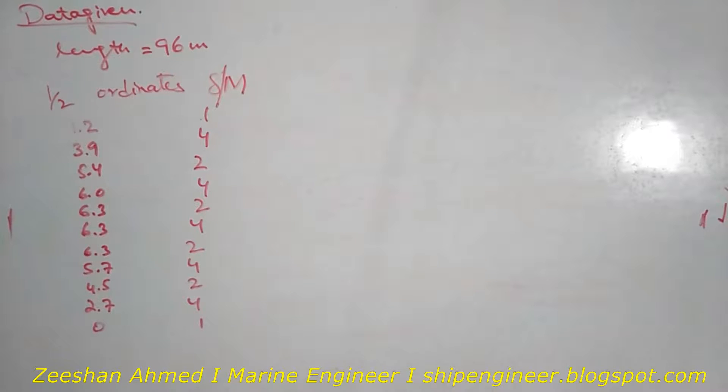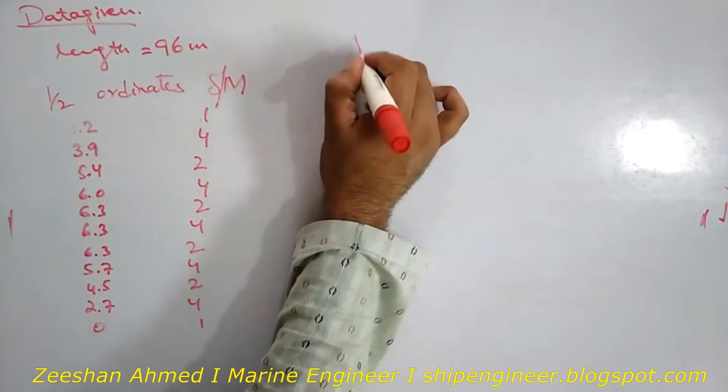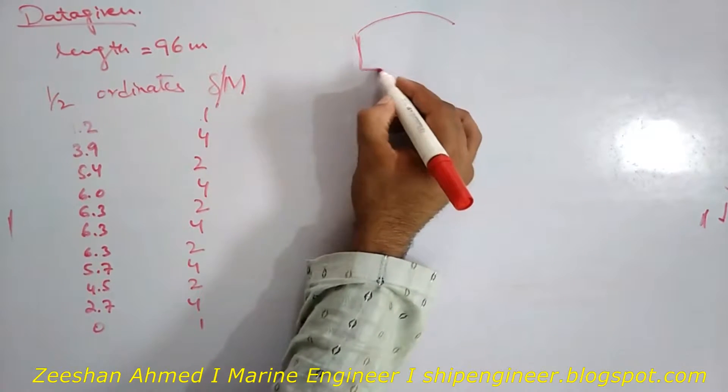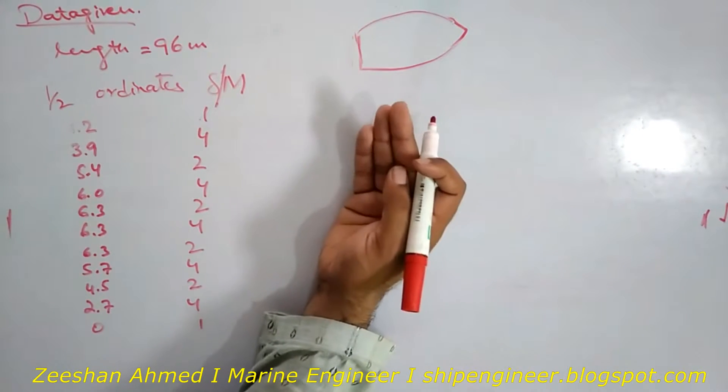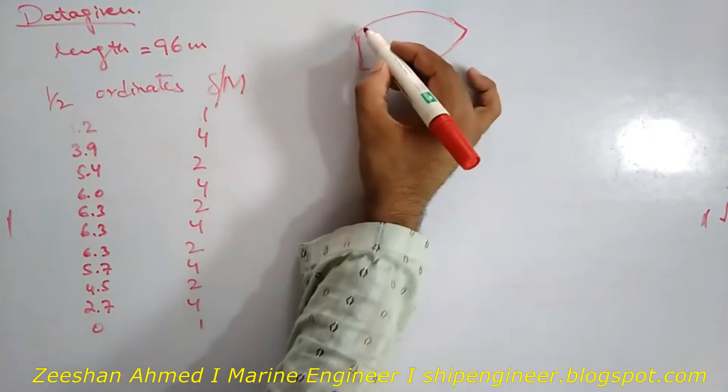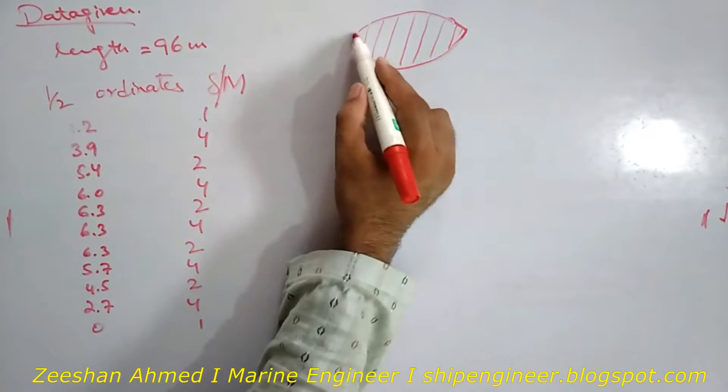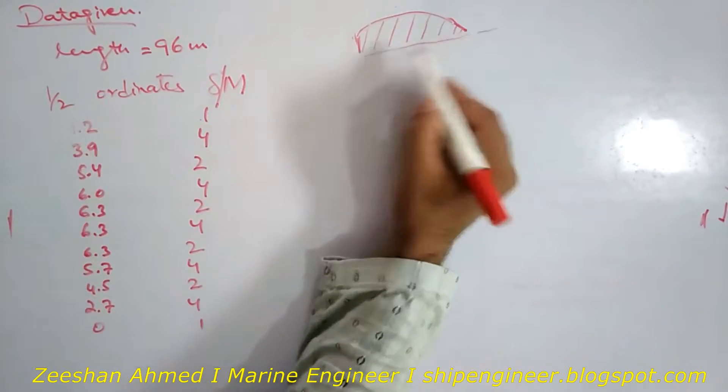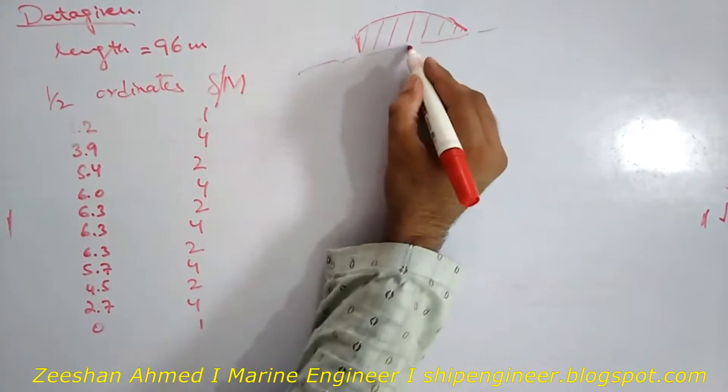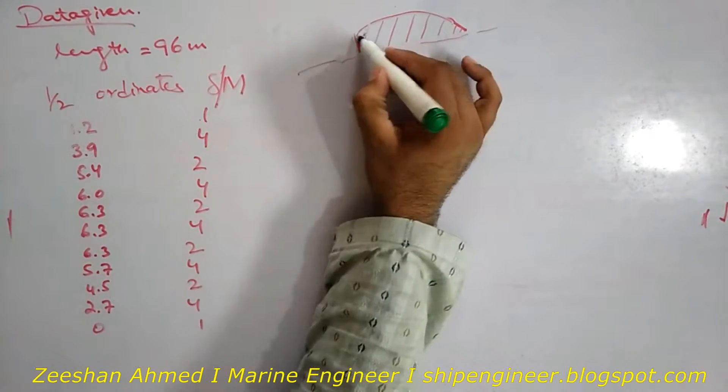What we have to find is a rectangular bottom tank. These are the water plane half ordinates. The water plane is the area of the ship at the draft at which the ship is floating. If you cut at the water surface, the draft at which the ship is floating, then the water plane will be this - you are seeing from the top, a helicopter view of the ship. But as we have the half ordinates, it means we have only this half given, the centerline. This is the centerline, so we have this water plane area.